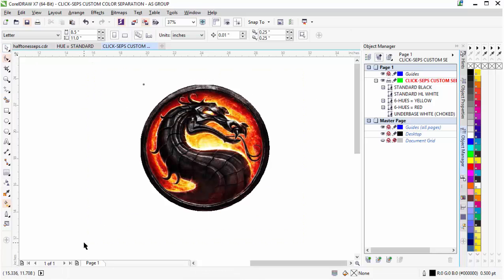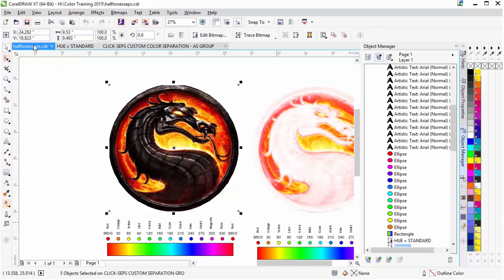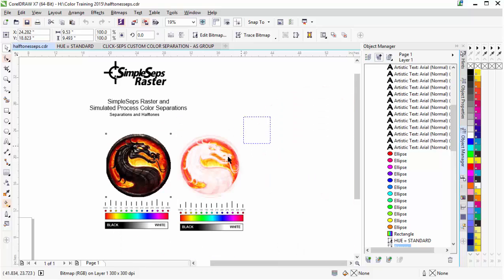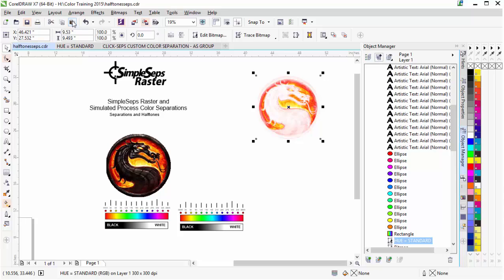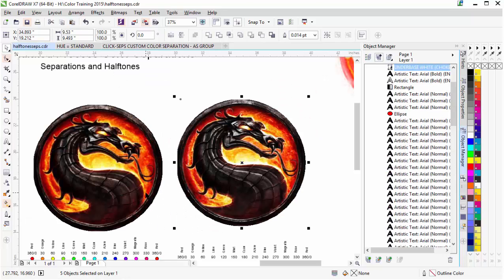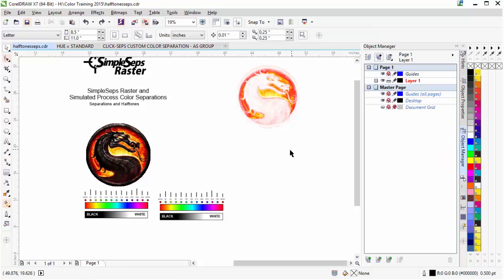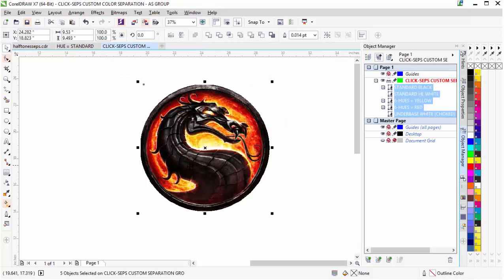Now I can take this, hit Control C to copy it, and go back to my original graphic. I'll delete this, or we can keep this just so we can preview it. Paste it in. I'll bring this over next to the original and I can see that my color separations are identical, and if I move the black over, I can see that my hue or my color components are identical in my color separation, so I'm really good to go here. I'll go back to the original separation here.